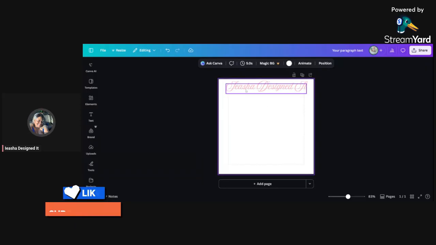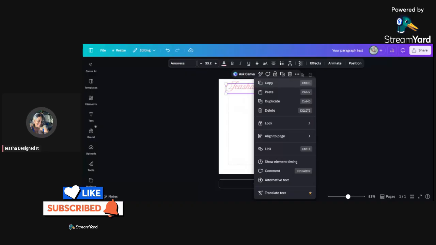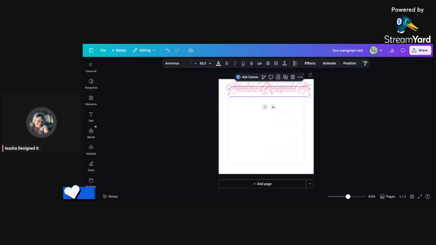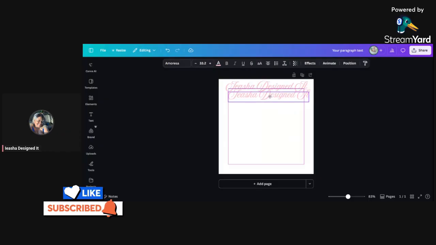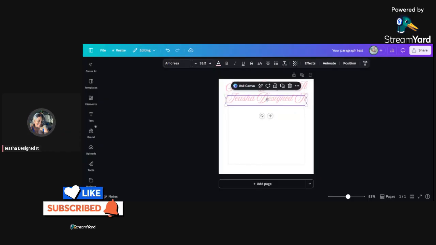But you want to make sure that you create an entire page for your watermark. So what I'm going to do, I'm going to go now. If you have an actual computer, you will have a mouse, but I'm on my laptop, so I have like a little touch screen type thing here. But I'm going to click on the right side. Okay. So if you have a mouse, you just click on the right side of your mouse. I'm going to come down to where it says duplicate, and I'm going to click it. So once you do that, you will bring it down. Duplicate, to me, y'all, is so much easier than doing it the other way. I'm going to show you the other way too until you get familiar with duplicate.